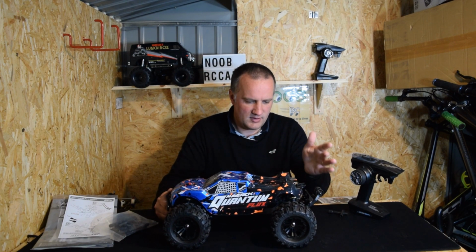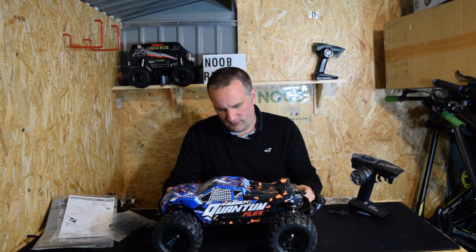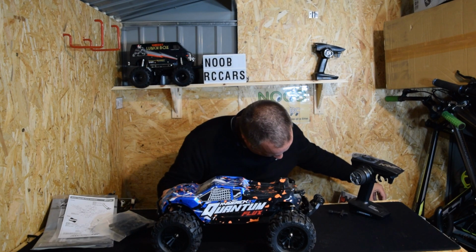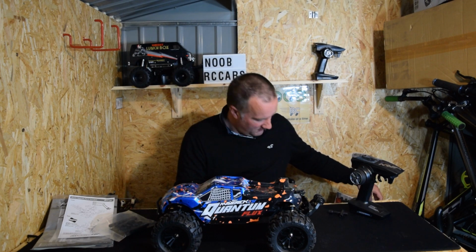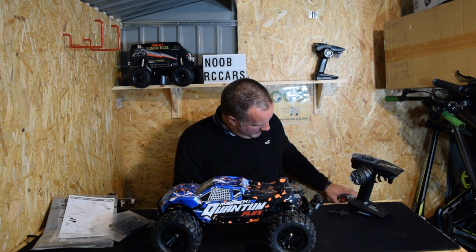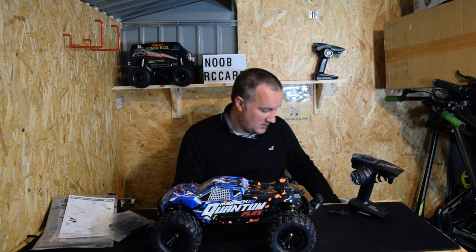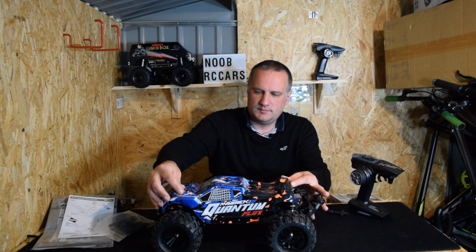It's got two little wheels on. The car is all ball raced from factory. I believe it says it's got metal gearing. Not too sure. Not going to start taking them apart. If that's all they break, we'll take them apart and have a look then. It has a brushless motor and obviously a brushless electronic speed controller, and it's supposed to be water resistant. We will see. Okay, so I'm going to switch to the phone, get the lid off it, and let's have a look inside.